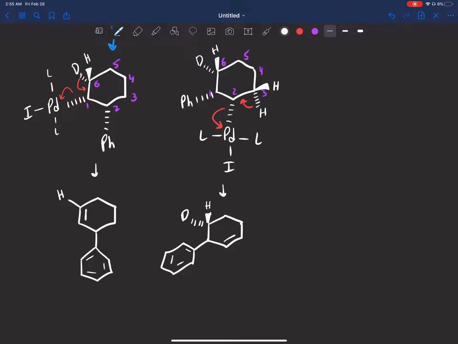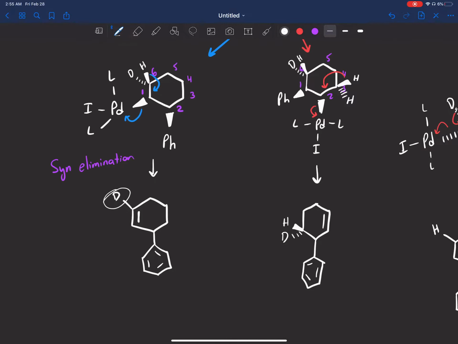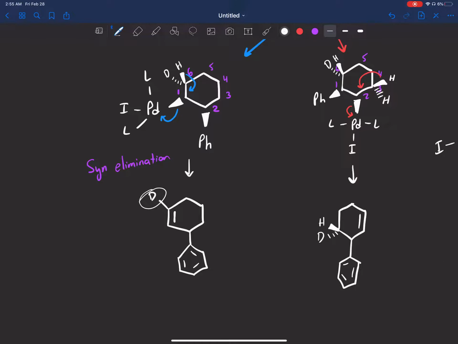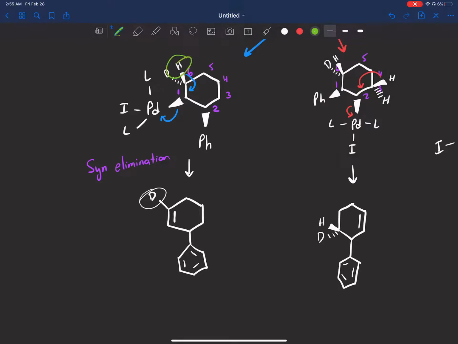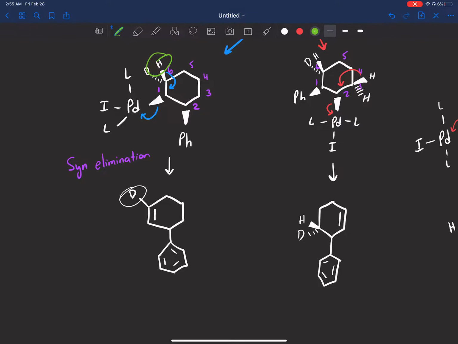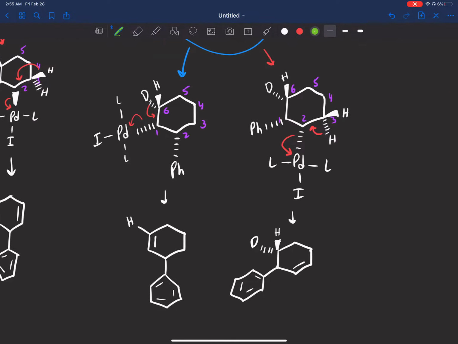You may be asking, well, what's the point of drawing those hydrogens and deuteriums? Well, it shows you where we're forming the double bond, right? In this case, I was able to use the hydrogen, right? Let me just circle it. The hydrogen right over there on the carbon of the deuterium, whereas over here, I wasn't able to do that based on the placement of that benzene. Same exact scenario here.